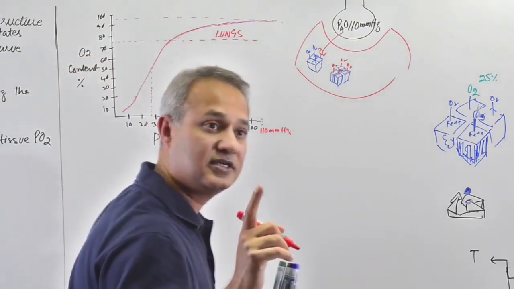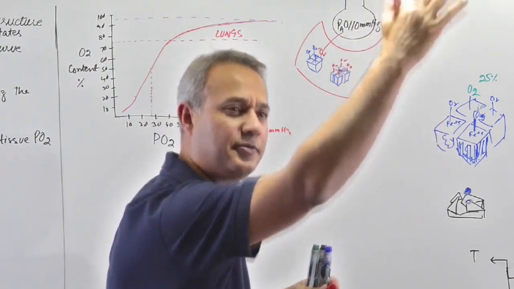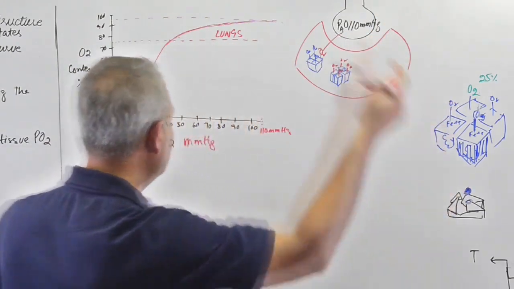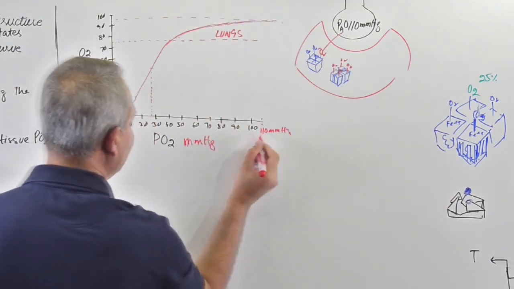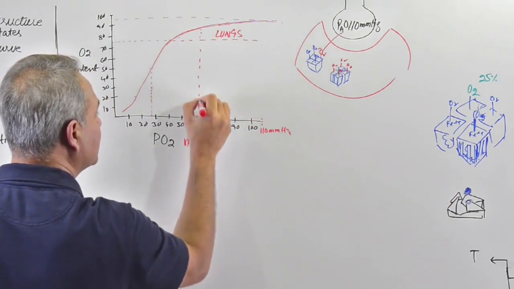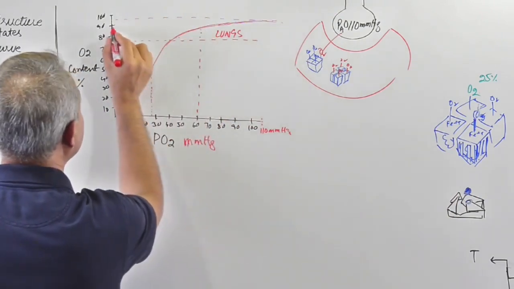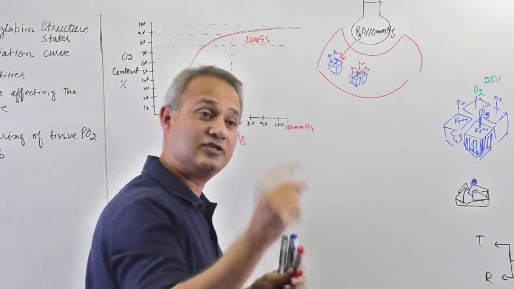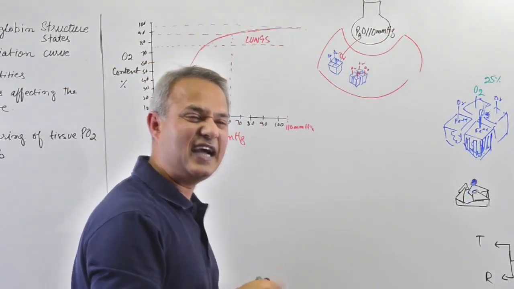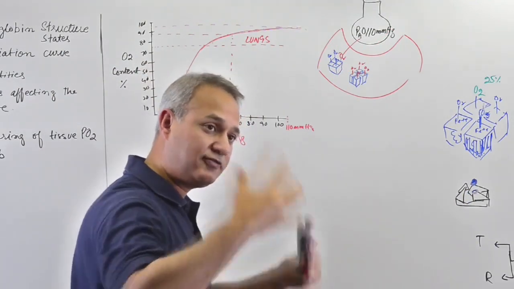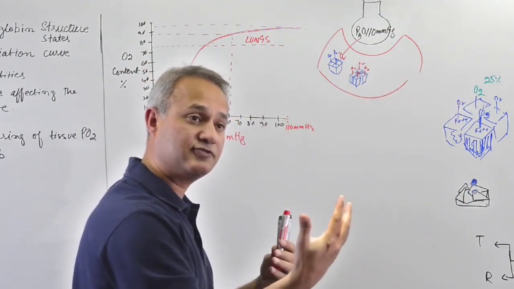And can you imagine this? Imagine if you go to a mountain, to a higher altitude, where the pressure of oxygen is low. Let's say it is, instead of 110, it is 60. It is so low, almost half the pressure. Even then you can see that about 86-88% saturation is still there. That is the magic of the hemoglobin. That even when the pressures of oxygens are changing outside in the atmosphere.